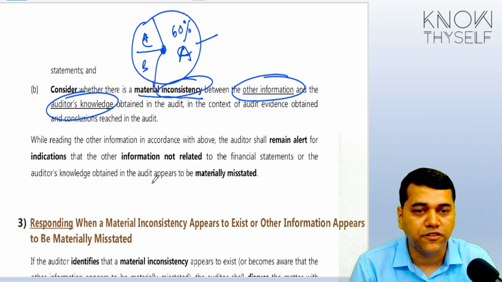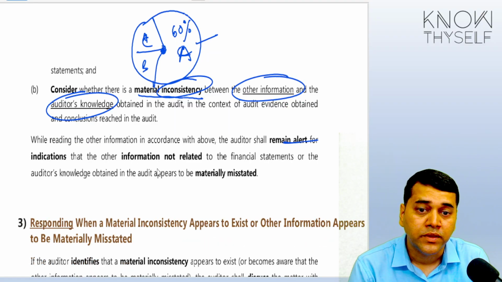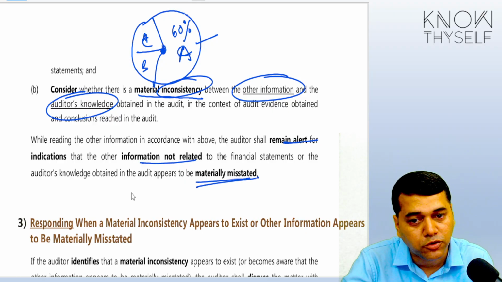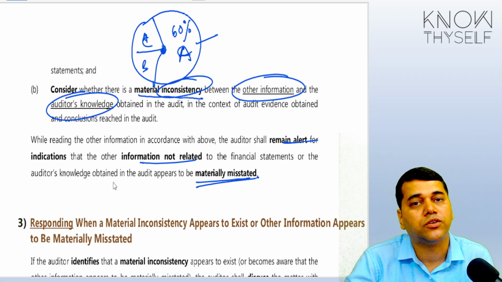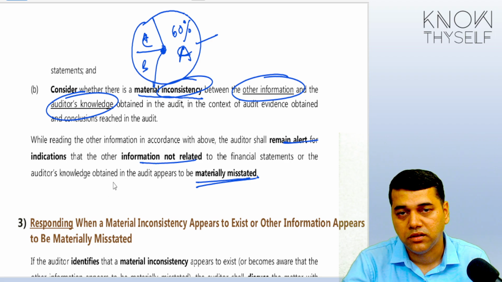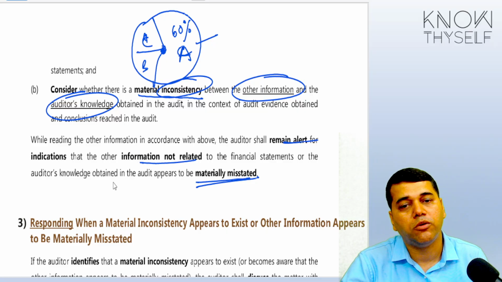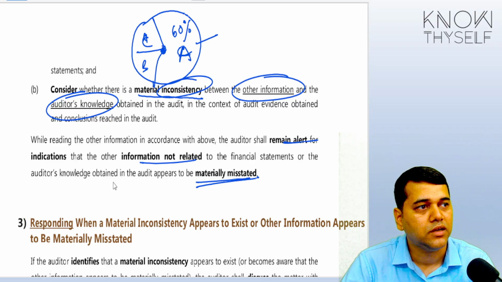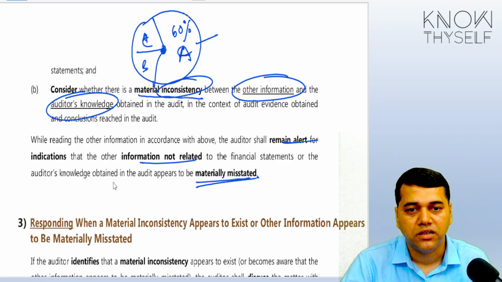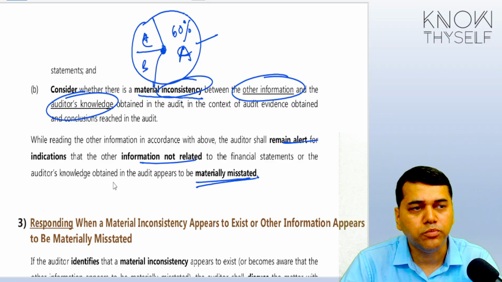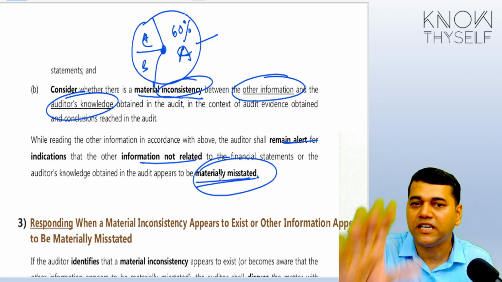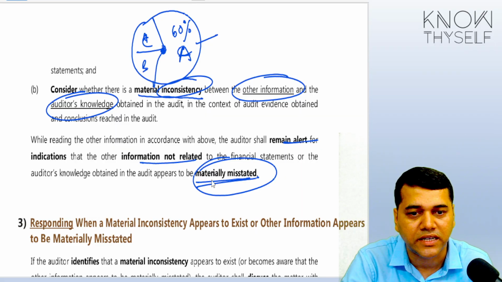While reading the other information, you should also be looking for something which is not related to the financial statements, which could have been materially misstated. For example, I told you, they might have said that we have found the medicine for cancer, or we got the license from the government to operate on this particular circle, like 3G mobile for Airtel. Something they must have said to mislead the investors. So you have to see, is there any such item which is totally misleading, which is not connected to this organization, or which they have not done? This is not the reality.